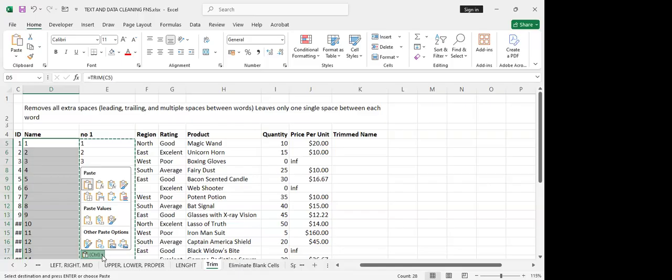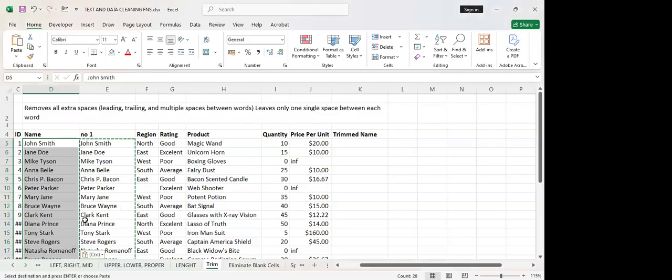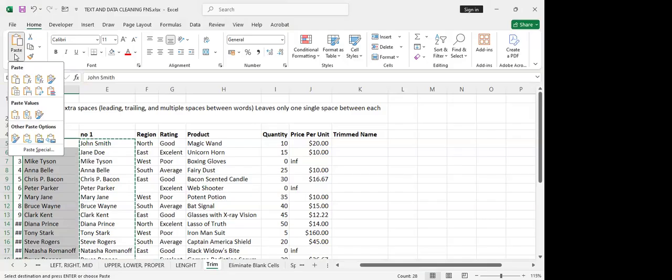Always have that at the back of your mind. When I taught it yesterday, I said I must teach it because it's very useful. Once you start copying results up and down, you face this challenge again and again. What some people who don't know how to paste values do, they create more and more columns. And the more unnecessary columns your data set has, the more clumsy it looks. Imagine I have name and I have name again. What is the meaning? So once you paste, you can go to your paste options and choose paste values, or go straight to your paste shortcut, click on it and do paste values.